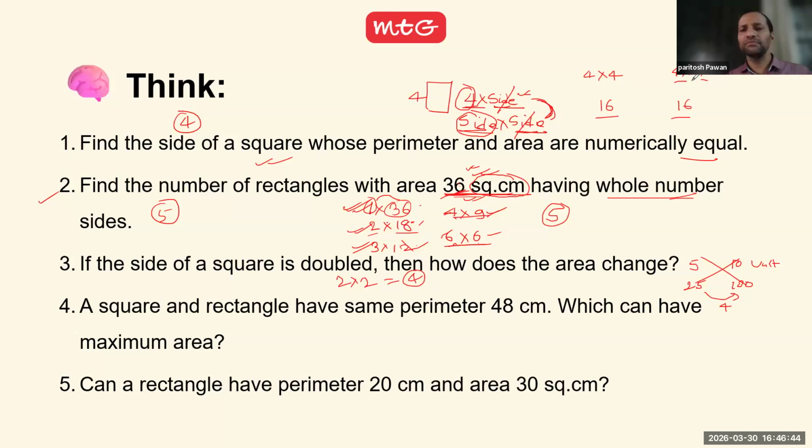Understood, beta? Are we supposed to take a random number? Yeah, definitely you can take a random number and try with that. But if you start trying with random numbers, you will try with 1, you will try with 2, 3, 4, then you will get your answer. So it will take time. That's why I explain this method. Okay, sir. Thank you, sir. Okay, welcome, beta.